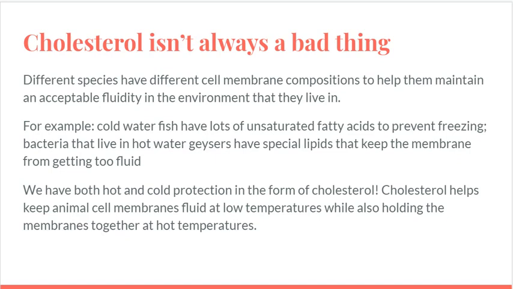Cholesterol has this awesome ability: it keeps cell membranes fluid when they get cold, so it keeps things spread out, but it also helps hold things together when it gets warm, which is kind of awesome. There are certain animals that have slightly different compositions depending on their environment. Fish that live in super cold, freezing water have way more unsaturated fatty acids to help prevent them from freezing. And things that live in thermal springs have special lipids that keep things from getting too fluid and disintegrating, which is neat.